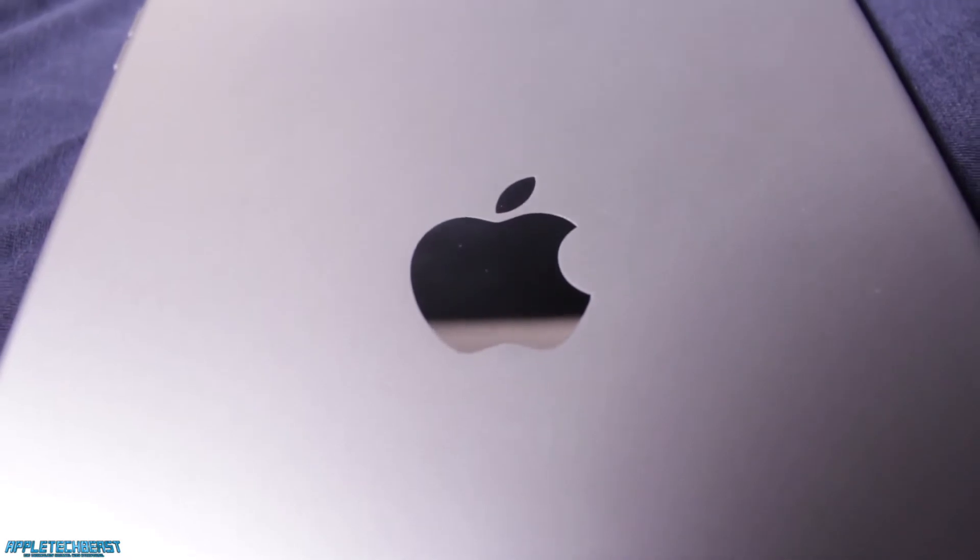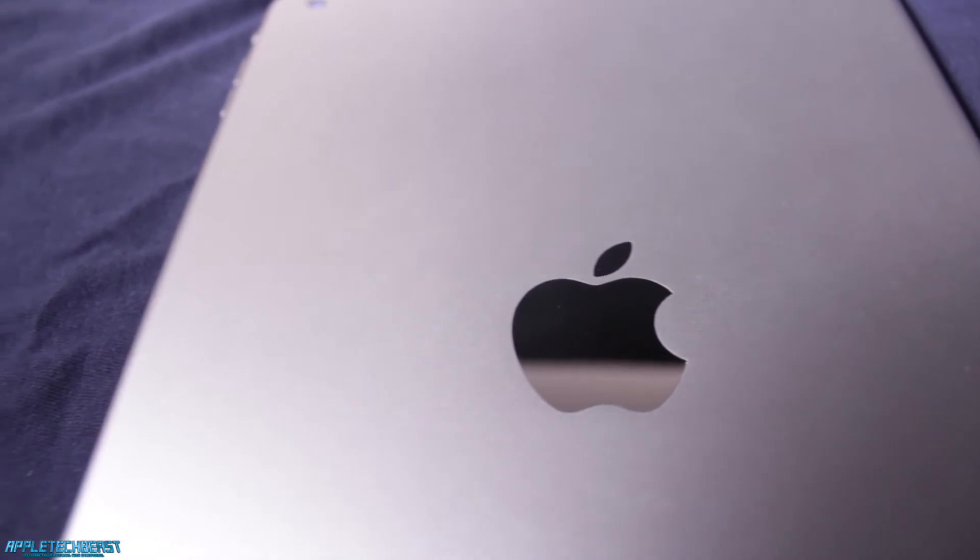The headphone connector is white inside instead of black, which looks a bit nicer. And the buttons are the colour of the body instead of being black, like on the iPad 2. The Apple logo is mirrored — it's silver, mirrored, sort of chrome look, which is quite cool. And then the thinner bezel, obviously, which makes it smaller with the same size screen, which is quite cool.